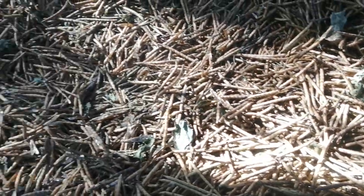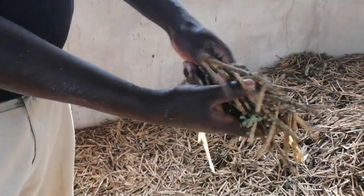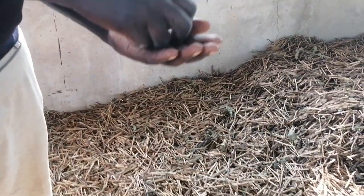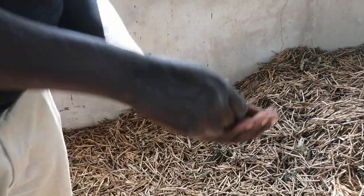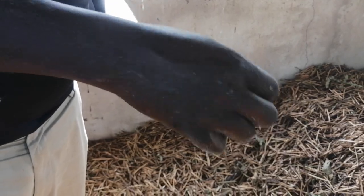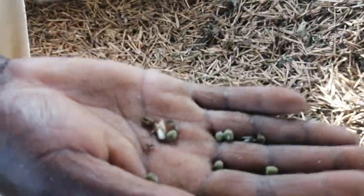This is all greengram. We refer to it on this side as ndengu, some other places call it ndakithi, but this is greengram, ndengu, also known as pojo. This is it now.